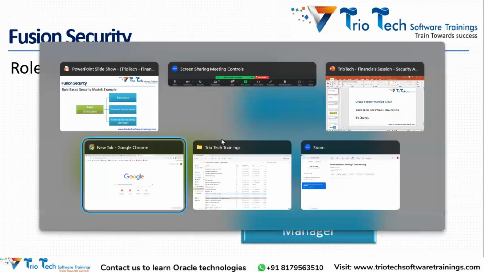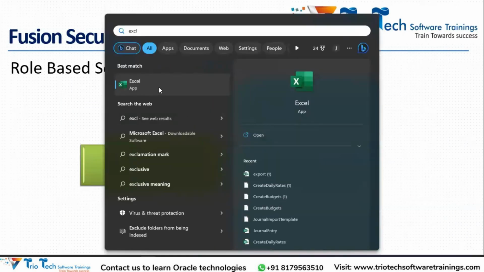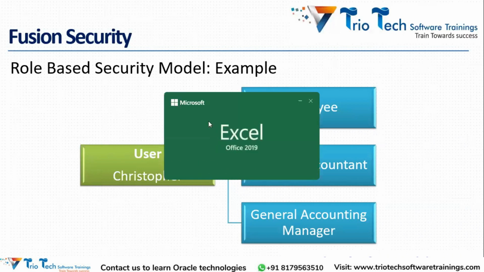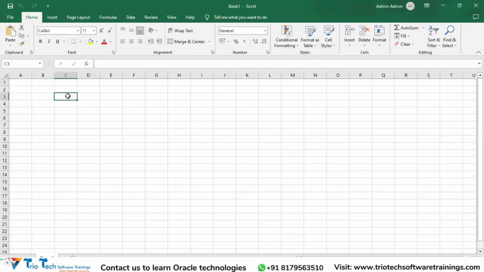Let me take an Excel sheet to explain it so that it will be more clear to you.